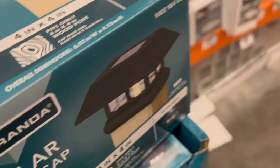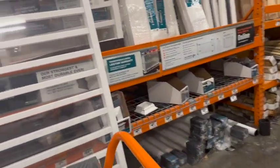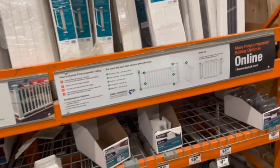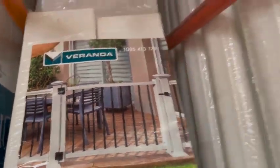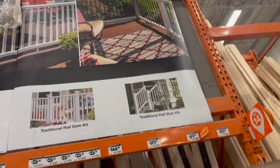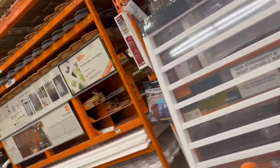So now we're waiting on George to come. We'll find the picture in the meantime. Alright, so guys, the one I'm looking for, they don't have it in stock. I'm looking for something like this, but inside it's going to be a black rail. You can see up close up there, the black one inside. That's what I'm going for, but I don't have it.